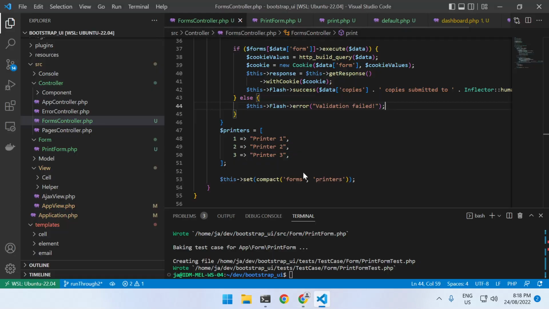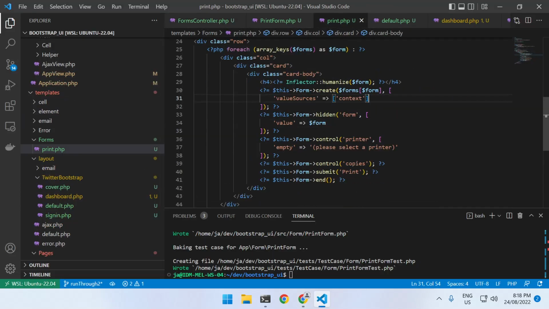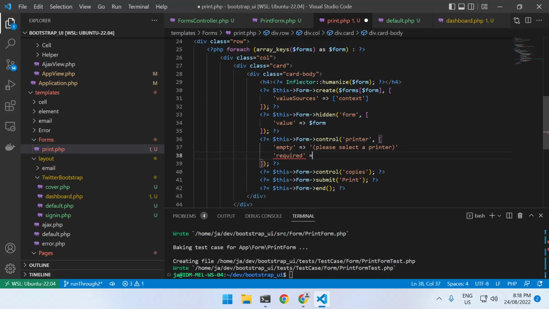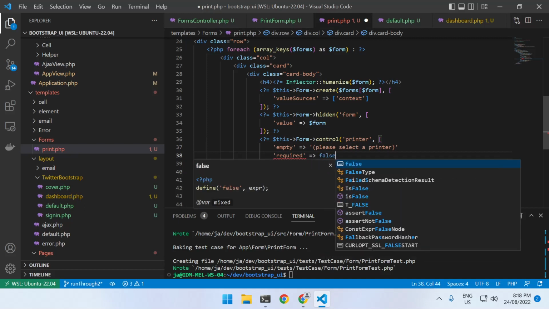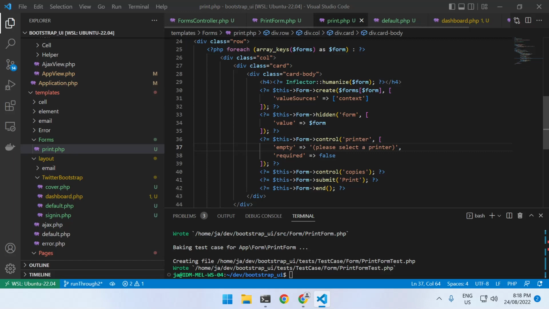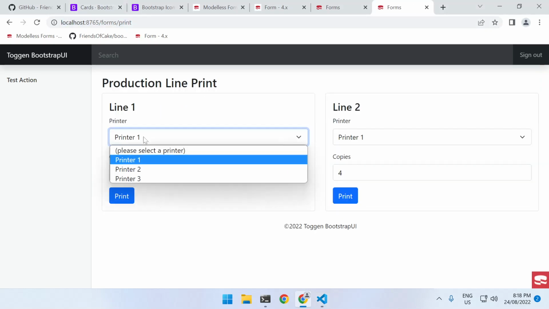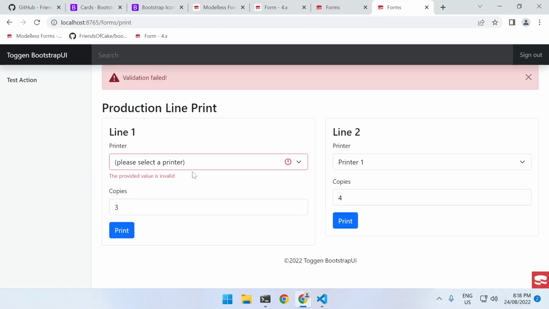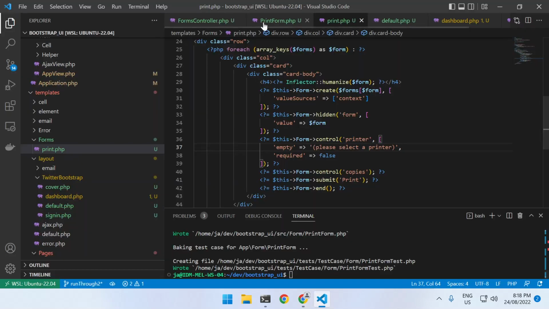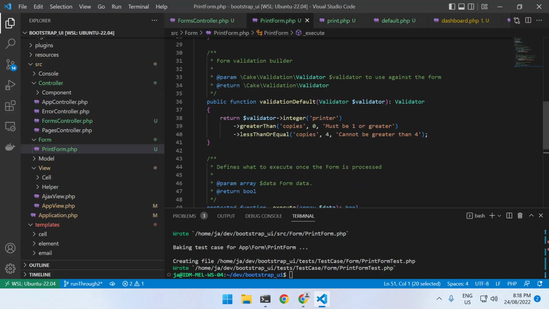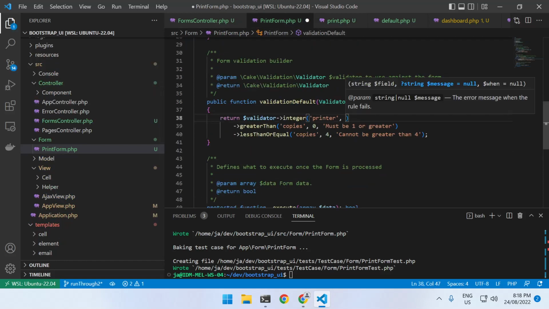But you can choose to say, look, I want the validation methods showing through here. So you can go into the printer control and say required is false. And then once you've done that, if we just refresh the page, it will then hit the validation, and you can specify in your print form, obviously, that you want to say, please select a printer.